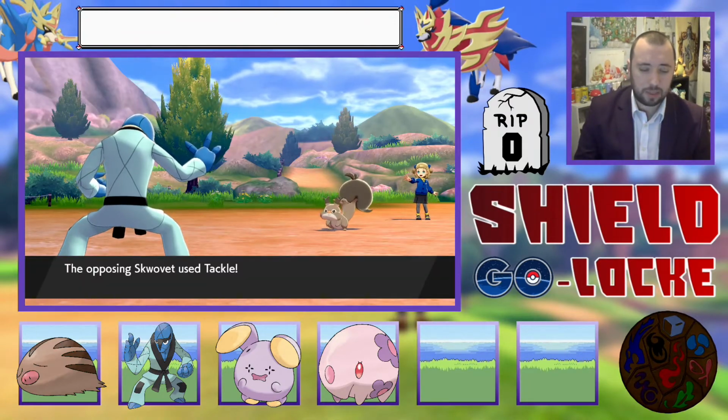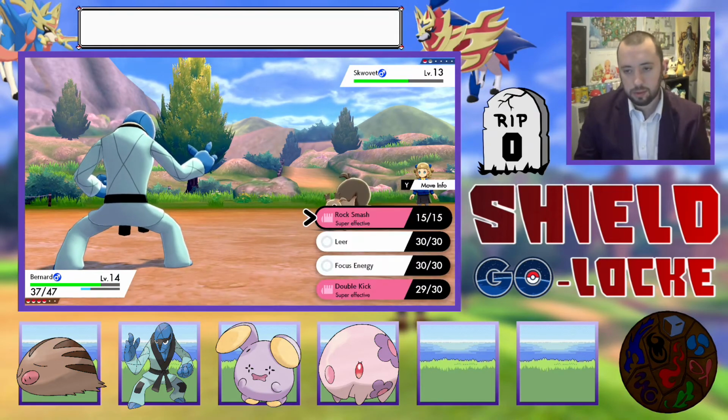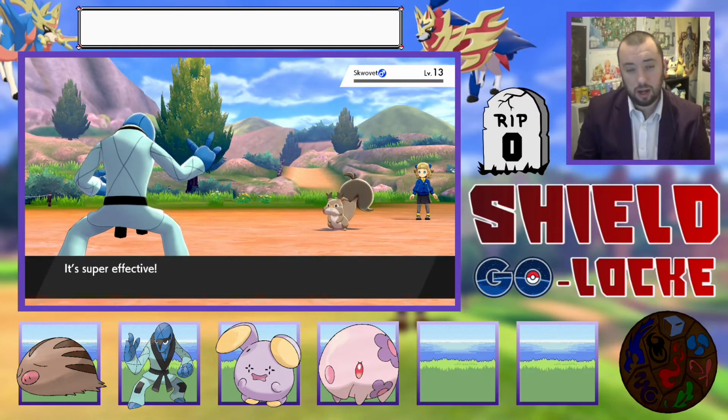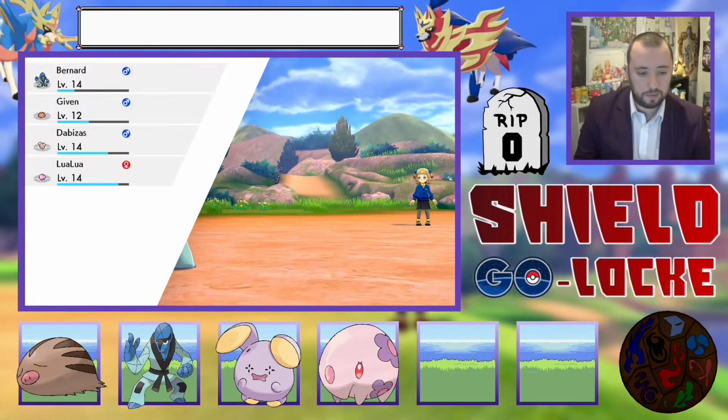The thing is, though, I love Mamoswine, so I don't want a box. I don't want a box Given. I reckon a Rock Smash will do this. Yeah, I don't want a box Given. I don't mind Squavert either. Does anyone else like Squavert?